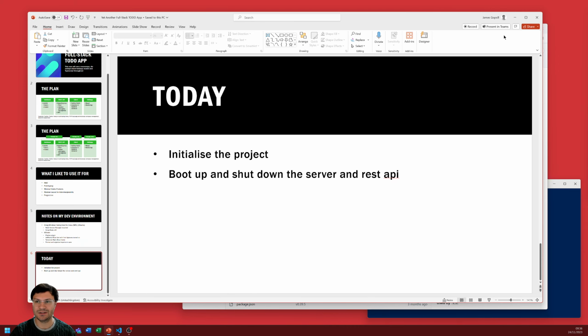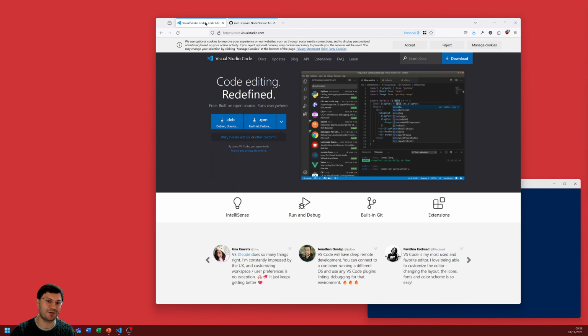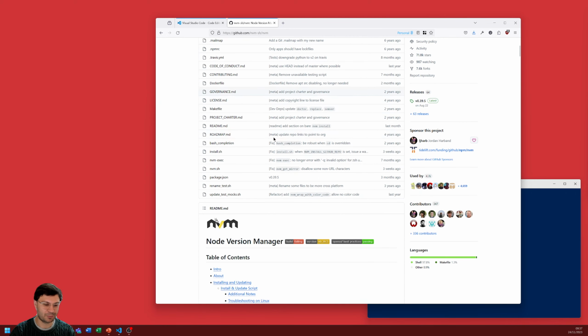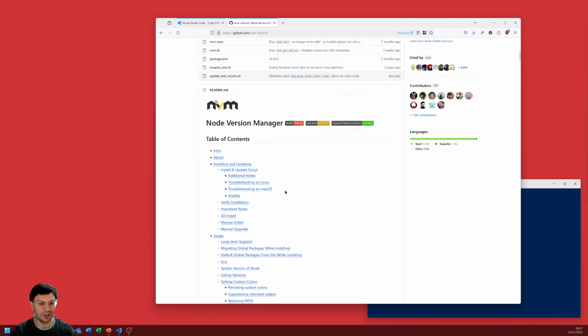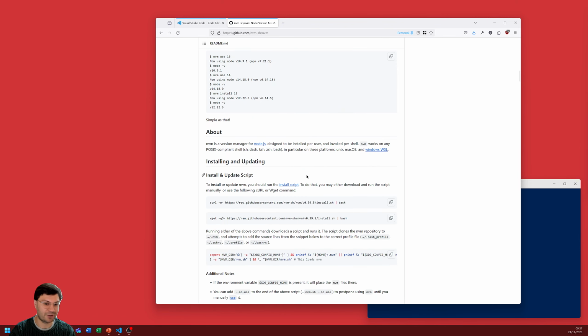Just before I go into the code itself, I thought I'd show you Visual Studio Code. If you Google VS Code, you'll be taken to this website. You can easily download it for your platform. It's across all the major OSs. And then Node Version Manager, if you Google NVM, you'll find this GitHub page, and this is the Node Version Manager that I've been using to manage our Node programs. Again, it's a simple command line install, and then you're able to switch out and into the Node versions you need for whatever projects you're working on.